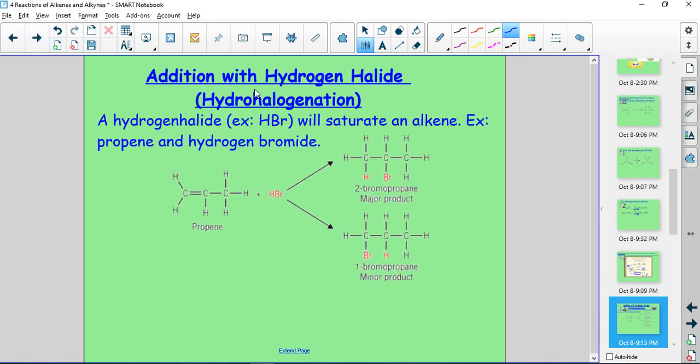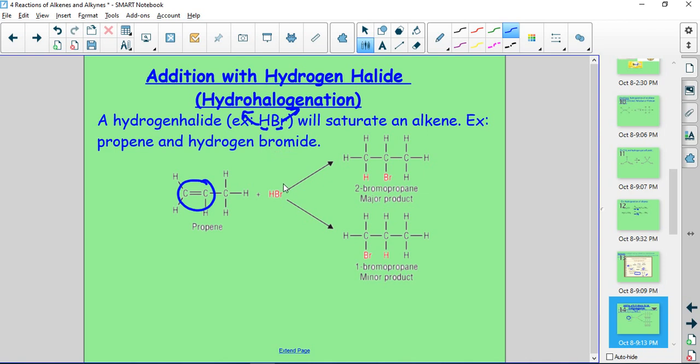Next reaction, we have an addition reaction with a hydrogen halide, or hydrohalogenation. Hydrohalogenation, look at an example, hydrogen and bromine, hydrohalogenation. Okay, so that gives you a clue as to what is being added onto an alkene. So we're going to saturate it with hydrohalogenation. I made reference to this in a previous lesson, I believe it was on alcohols, and how one of the examples was a competing reaction. Well, here it is. I said we would go over it, and we're going over it now, more formally though.